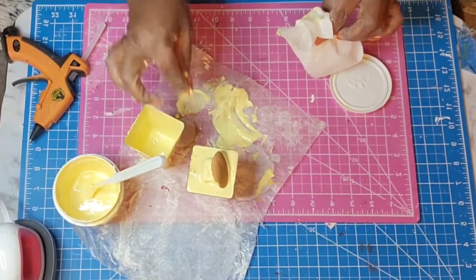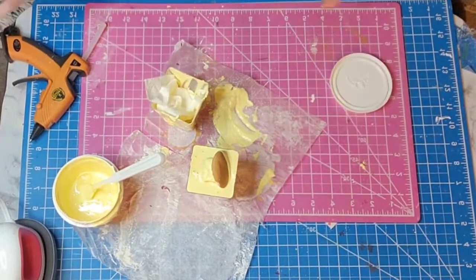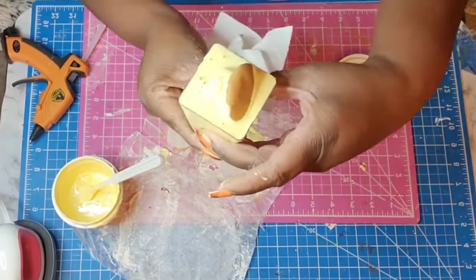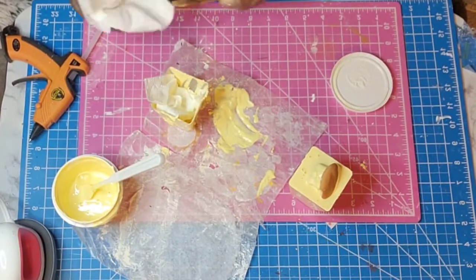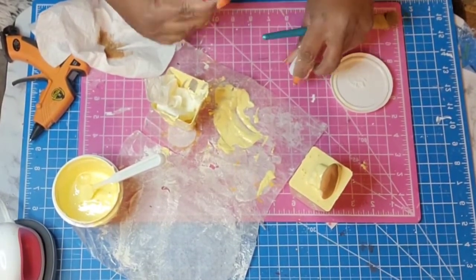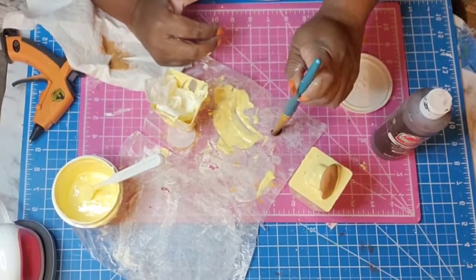So I'm using the vanilla wafer cookie that I made, and I put the slices of bananas down in there. But what I had to do to keep it from sinking, I had to add in one of the larger Jenga blocks to support it, and it actually held up pretty nice. I thought it was still going to sink down, but it didn't. I did go in with some of that burnt umber, which I probably shouldn't have done because I was going to make it look like chocolate sauce, but it was what it was. But it was no turning back once I did it.